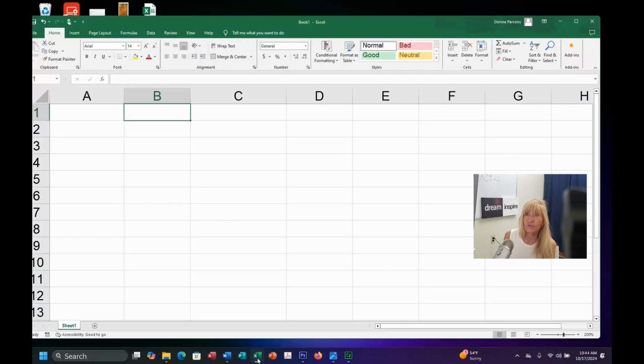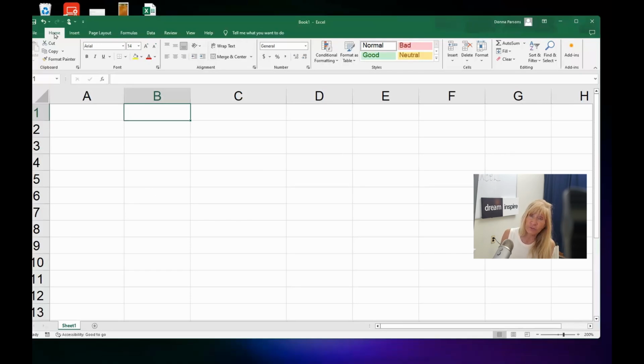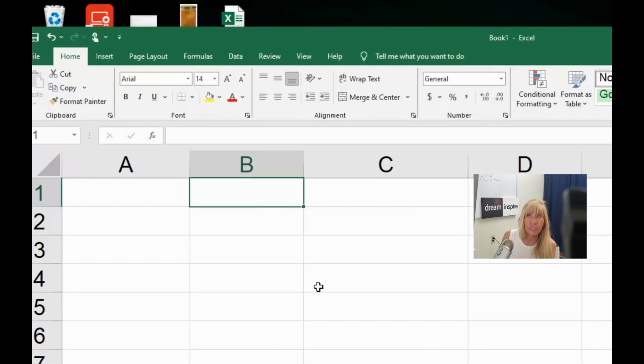So we're going to focus in on the basics within Excel today, and we're going to be in the font category. So if you're opening up your Excel to a blank new workbook, you want to be on your home tab, and you want to make sure that you're zoomed in like I showed you in the last lesson so that you can edit and type and you can see what I'm doing.